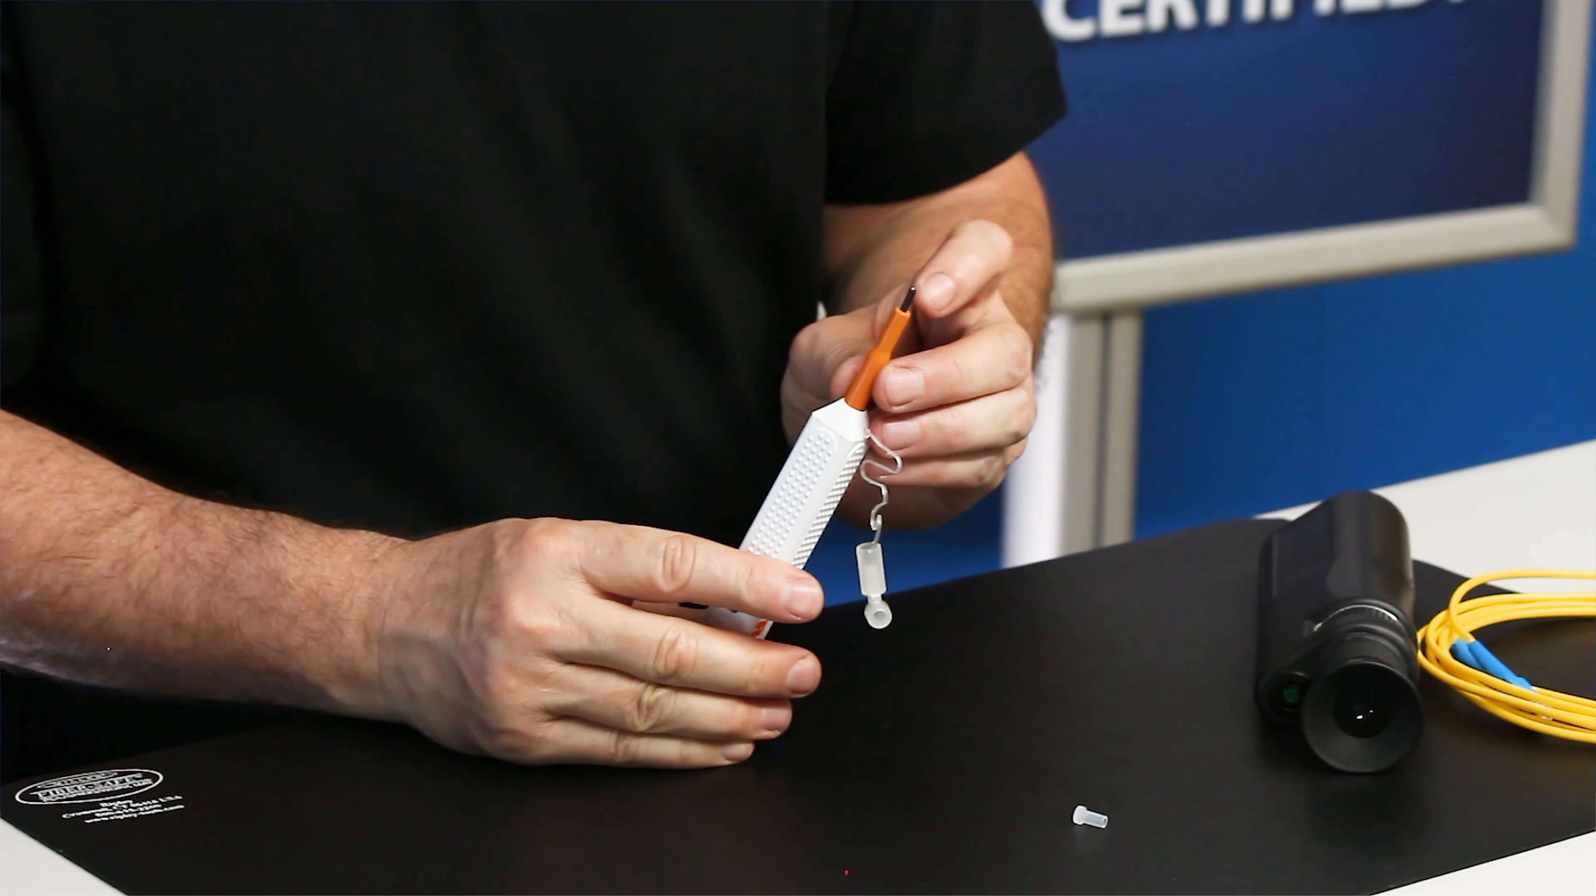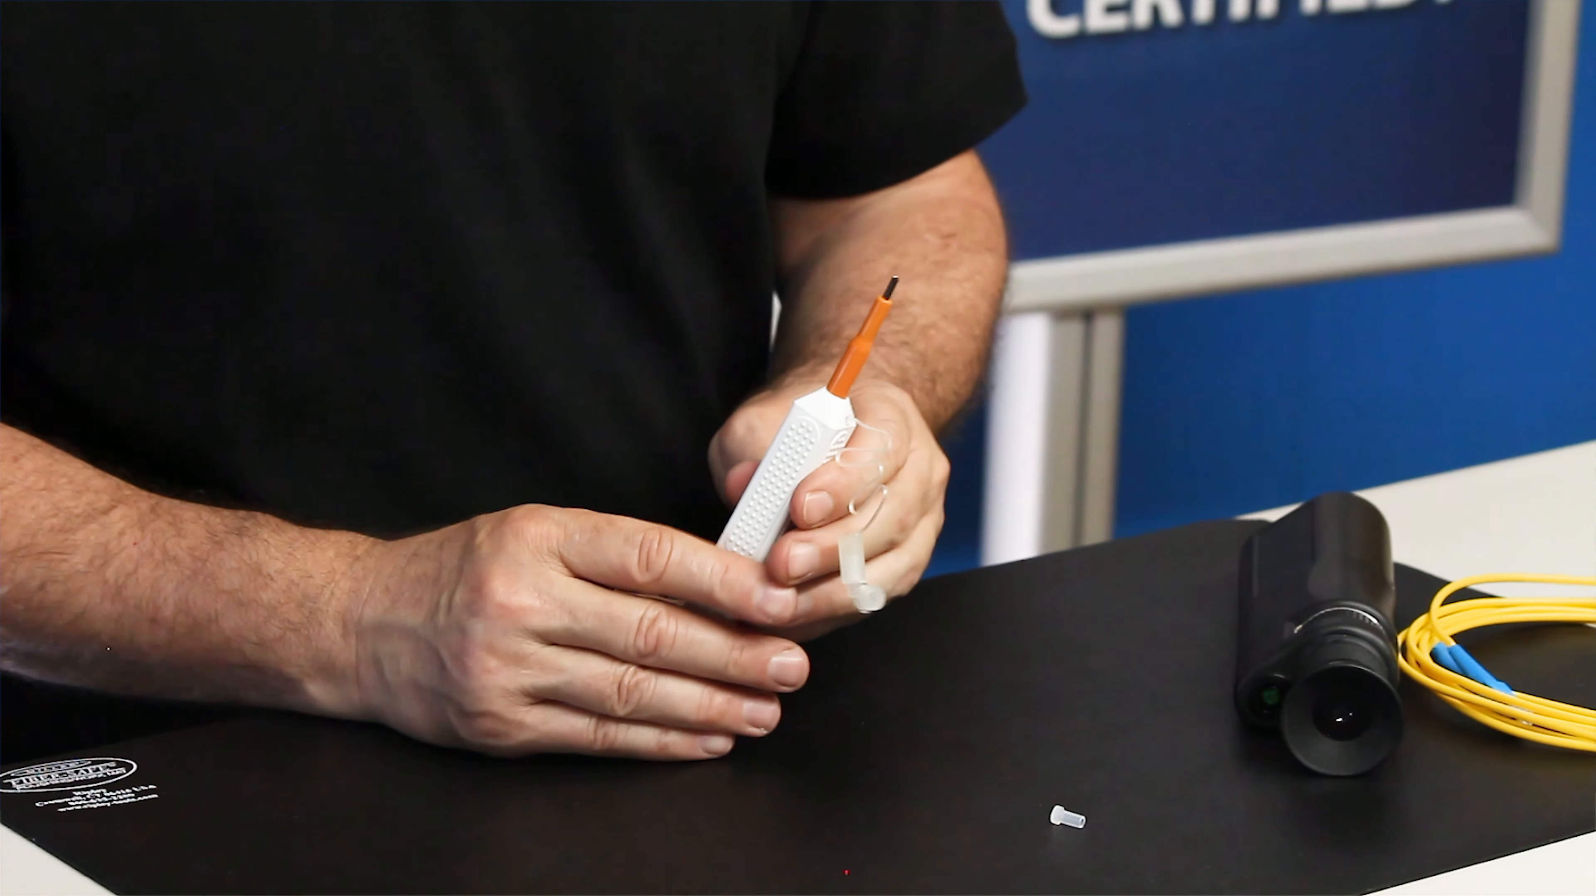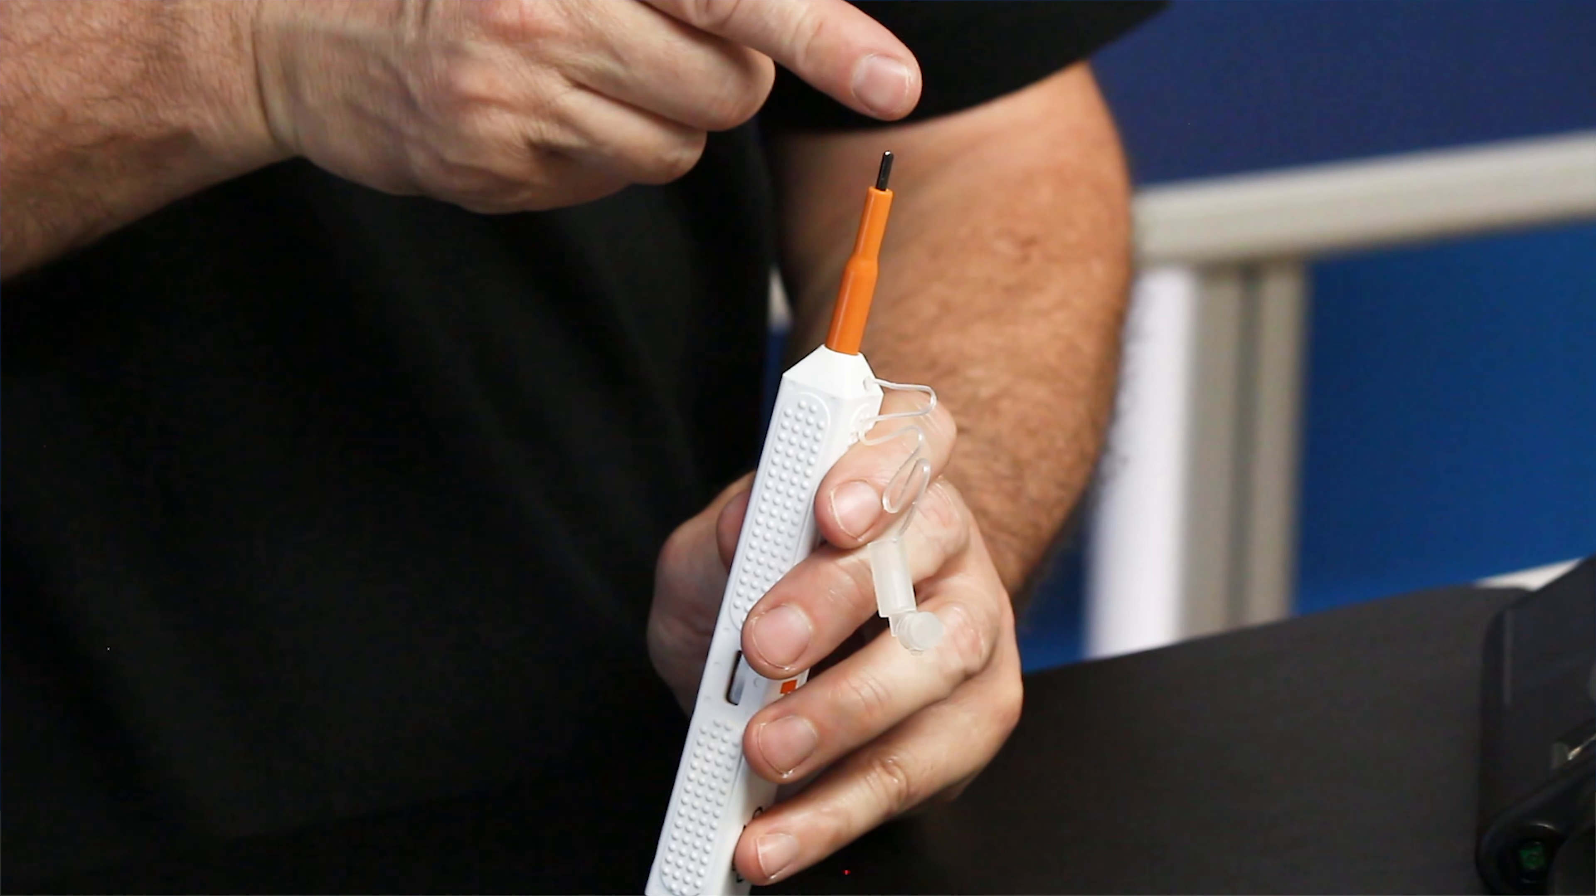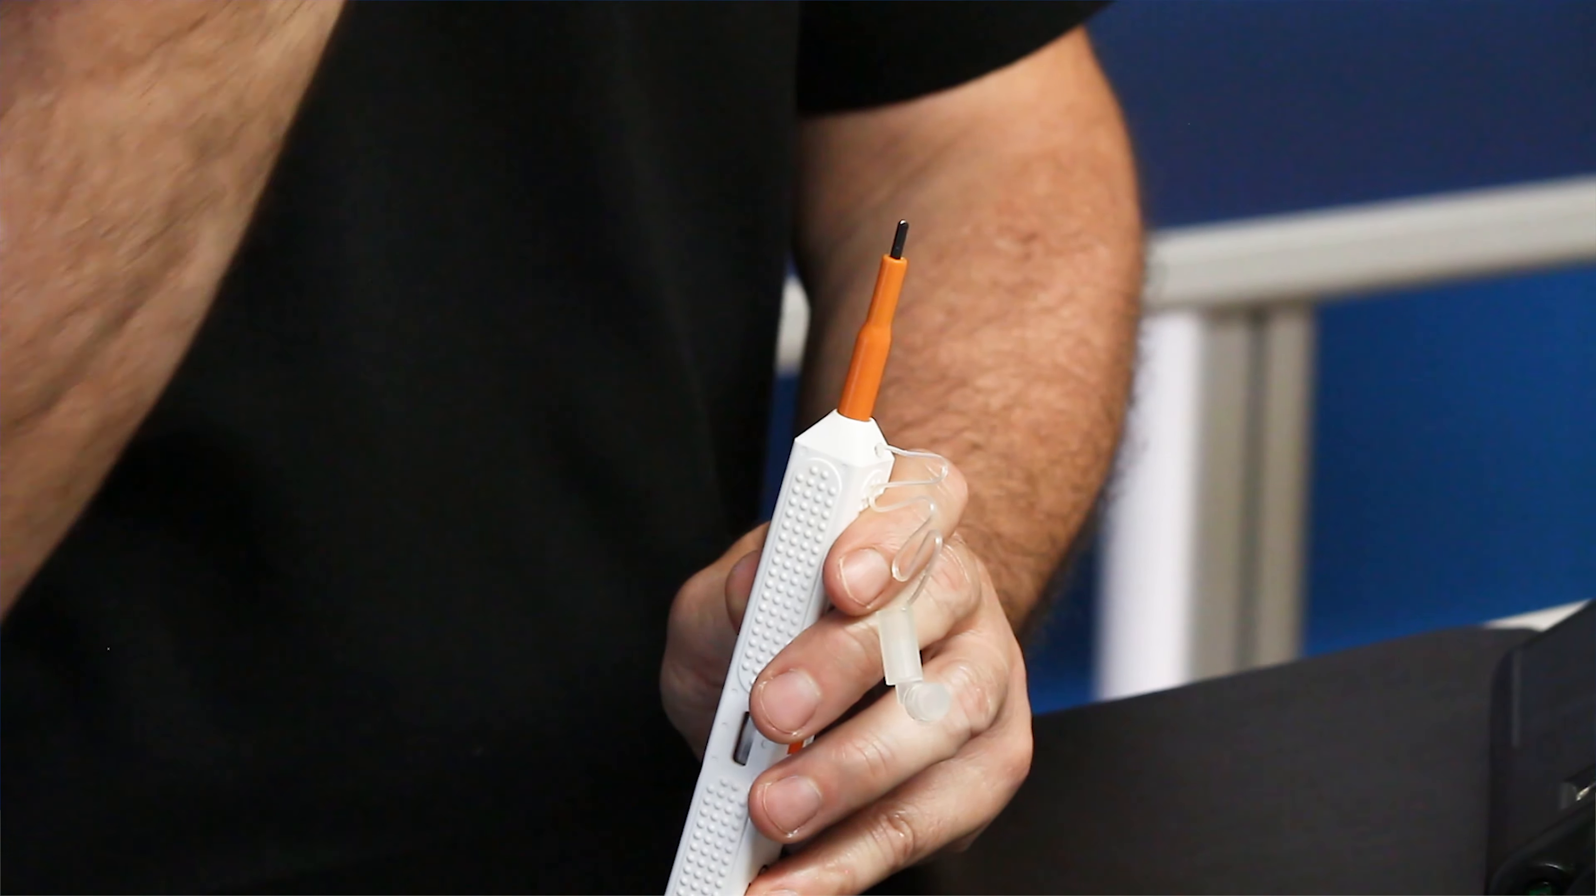In addition to that, the black end here will rotate. So you're getting two types of cleaning. You're getting the cleaning of the dental floss or cleaning fiber going in this direction, going in this direction, and a turning action.